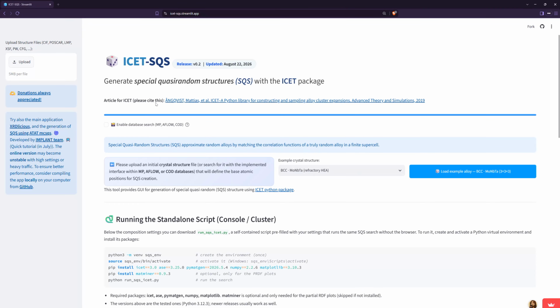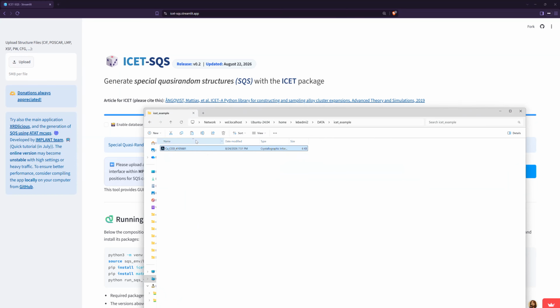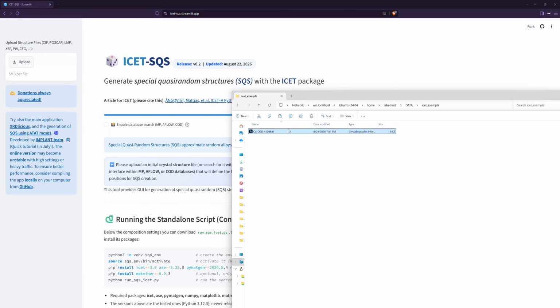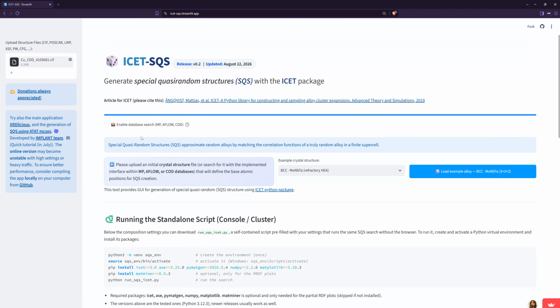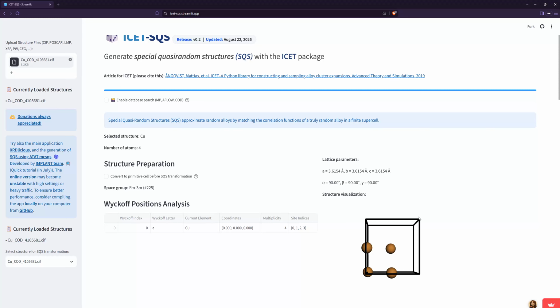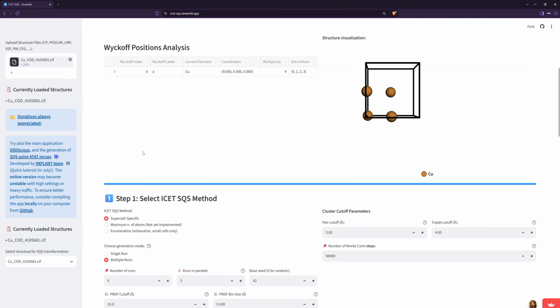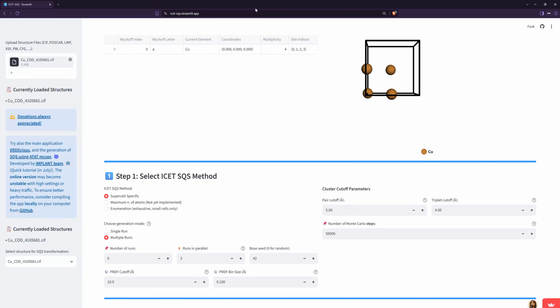And let's create now, for instance, a high entropy alloy with 4 elements starting from face-centered cubic structure. So I downloaded a zip file for copper, which I will upload here, and it will define the initial atomic positions and the initial lattice parameters. Then I have to select which SQS search method I want to use.